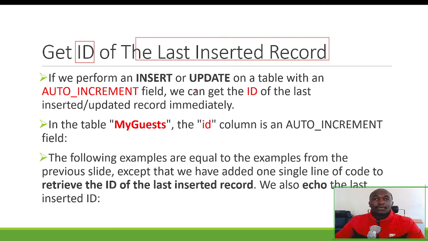For example, the join date table, and you just want to save their ID and when they joined and the location where they joined from, for example, the country, etc. So that's why you might want to create that particular record, but also get the ID so that you can do some other things on it.